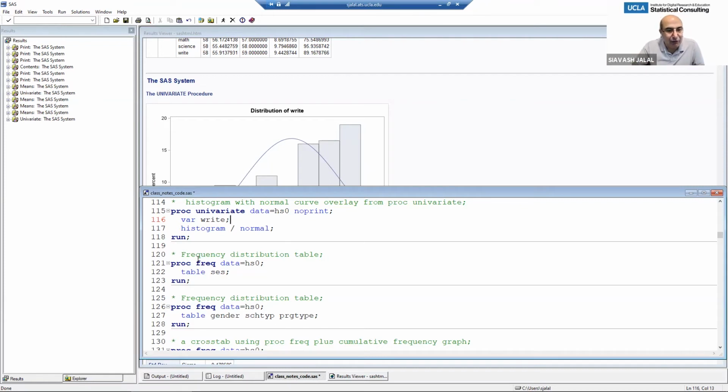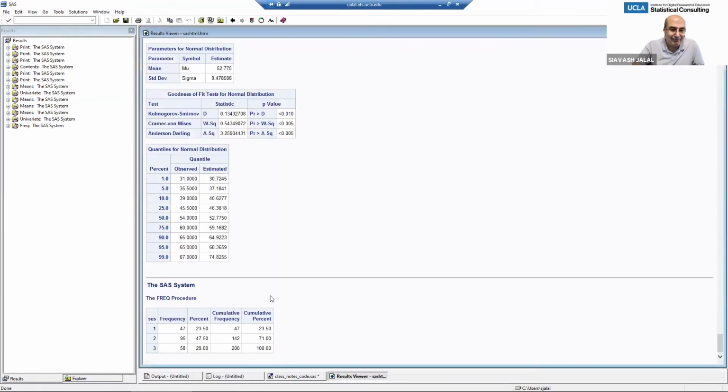So for that, you can use PROC FREQ to give you a table of how many are in each category. If you run this for just a single variable, you get the frequency in each group that we saw before, but you also see the percentage of people, the cumulative frequency, and the cumulative percentage.